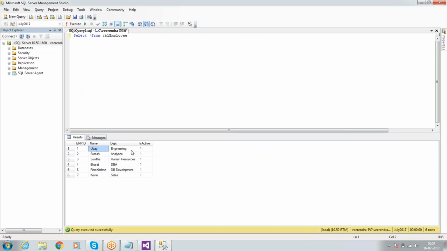If you observe, we can update this column or this column or this column, but we can't update this column. Why? Because empid is the primary key and can't be updated in any scenario. It should be unique, and you should not update anything for the primary key column.